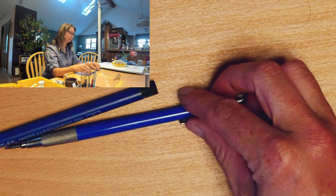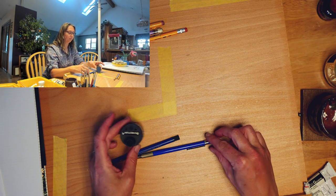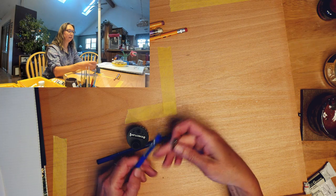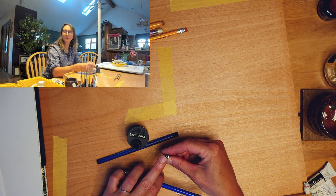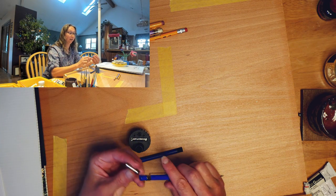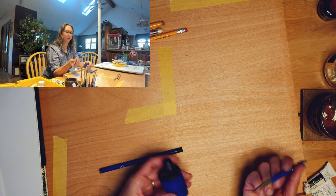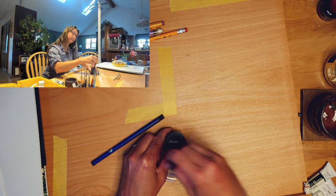To use this type of pencil, you need a lead pointer or a special sharpener, like so. You can also pull off the end, and I'm getting covered in pencil dust. Many of them will have a sharpener right on the end of the pencil itself, but this takes forever. You can put your lead in there and twist and twist and twist. So if you don't have one of these sharpeners and you have a lot of time, you can do it that way. But to put a point on this, you take your sharpener, take your pencil, put it in, and give it a few turns.